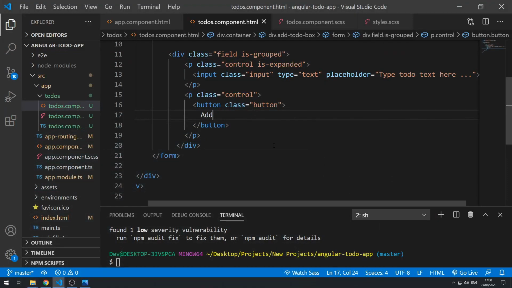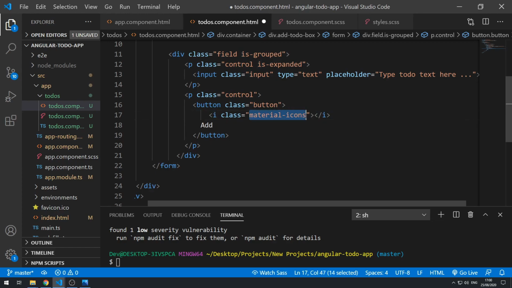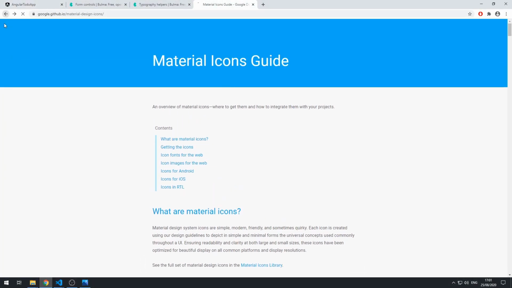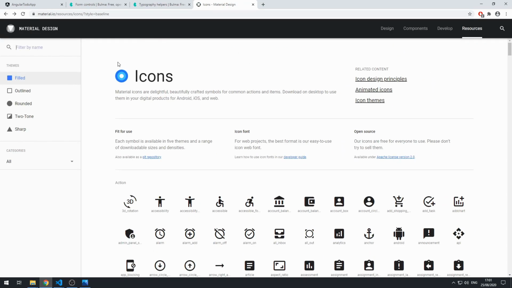So that's okay. That's all good. We'll be styling the background and everything like that soon. And now let's add that icon, right? So let's do i.material-icons. So that's how you use the material icon library. You use an I tag with the class of material-icons, and then here we can type in the name of the icon we want. So if we go back to the material icons main page, we can search for some icons.